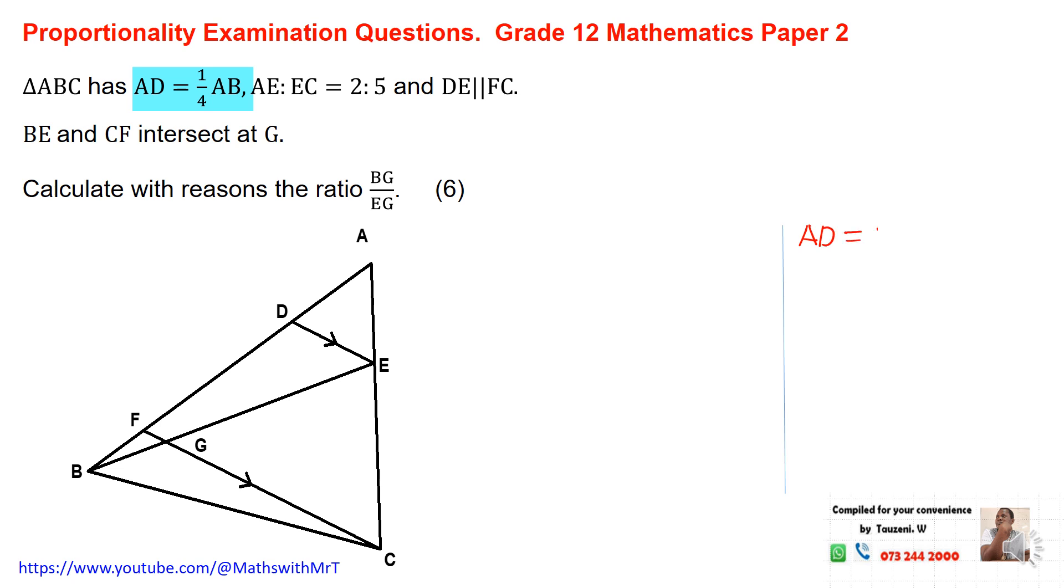AD is equal to 1 of AB divided by 4. Then in this fraction, we can cross multiply. If we cross multiply, we get 4 multiplied by AD is equal to 1 times AB. Then dividing both sides by AD, this will cancel out AD, and divided by AD will leave 4.